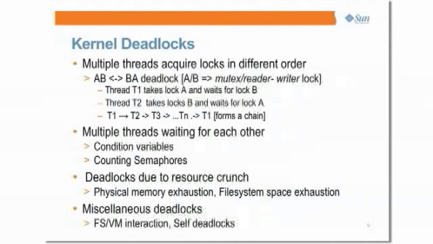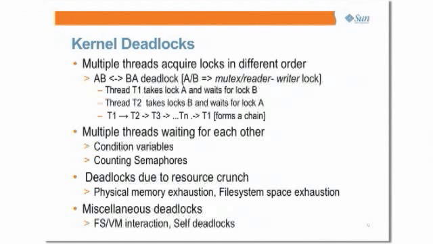Okay, so we'll just skip towards kernel deadlocks. So what are deadlocks? You have a set of processes, each one waiting for one another. So they form a cycle, and as a result, none of the threads involved in the cycle can make any forward progress. So eventually the system gets stuck behind some of these threads, and the system basically hangs up.